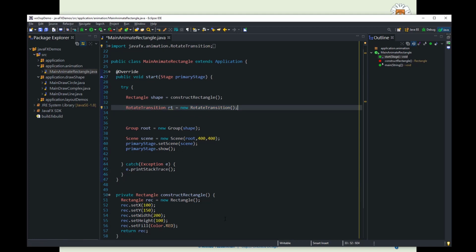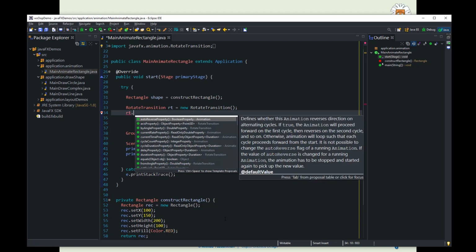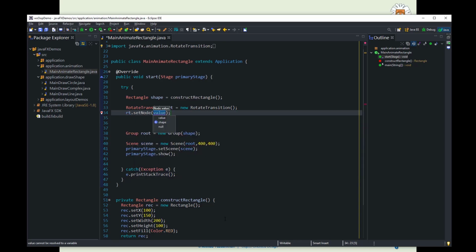Okay, now our job is to set the properties of this transition, right? First of all, I should add the node, whatever I want to rotate, to this object. So it will be setNode, yeah, this one, and our shape is this rectangle.